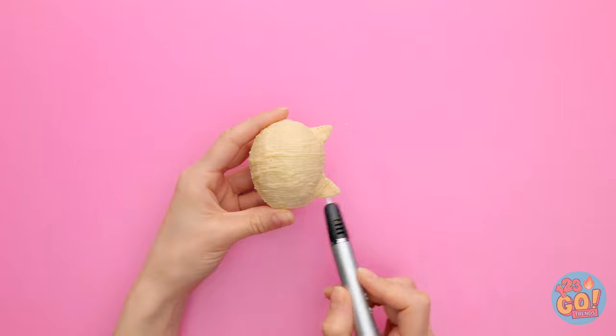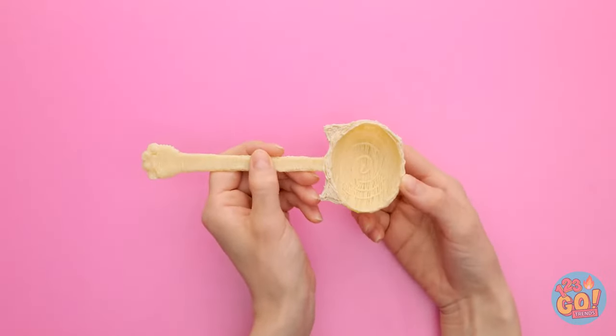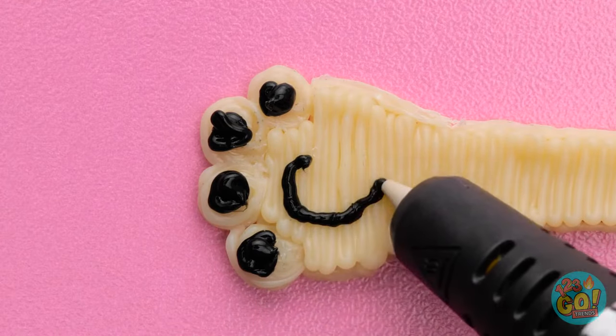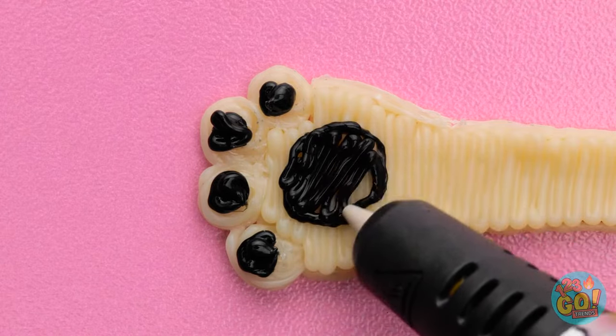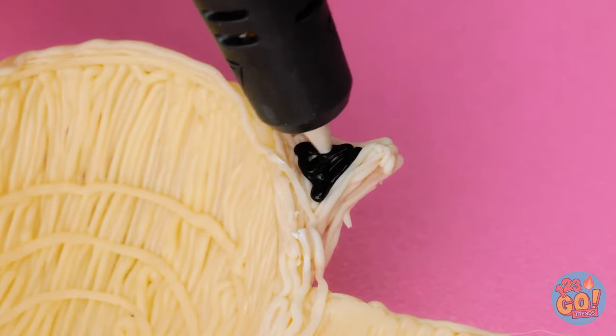Once that's done, remove the plastic from the egg. And attach a handle to it. You've now got a spoon. Then use the 3D pen to add some details. We're making a paw print. Add more details around the spoon. Finally, draw a face on the inside of the spoon.